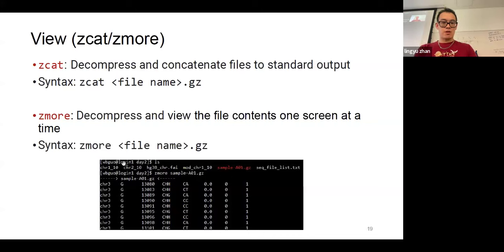We can decompress it so that I get back the old file. Okay, let's try to run the zcat and zmore commands on your own laptop, even though they are less convenient than the less command.